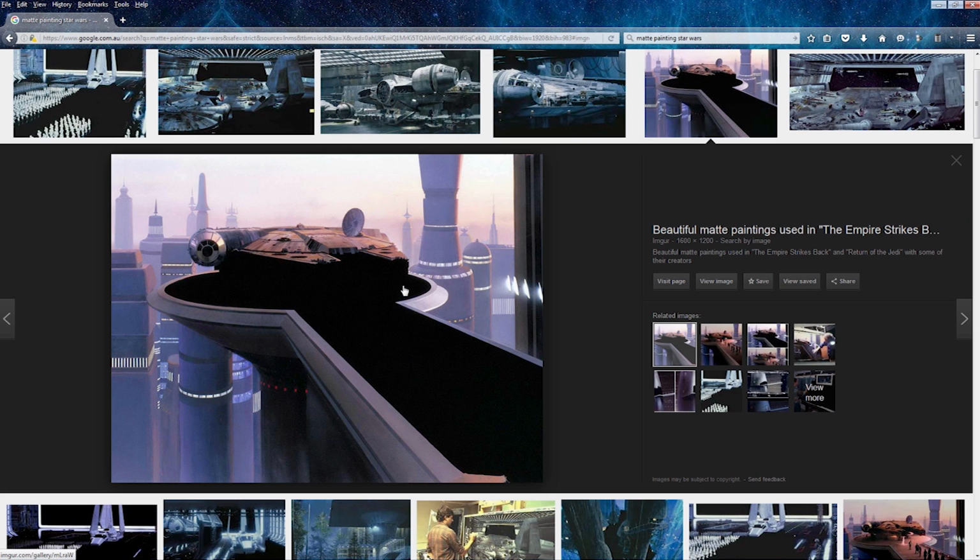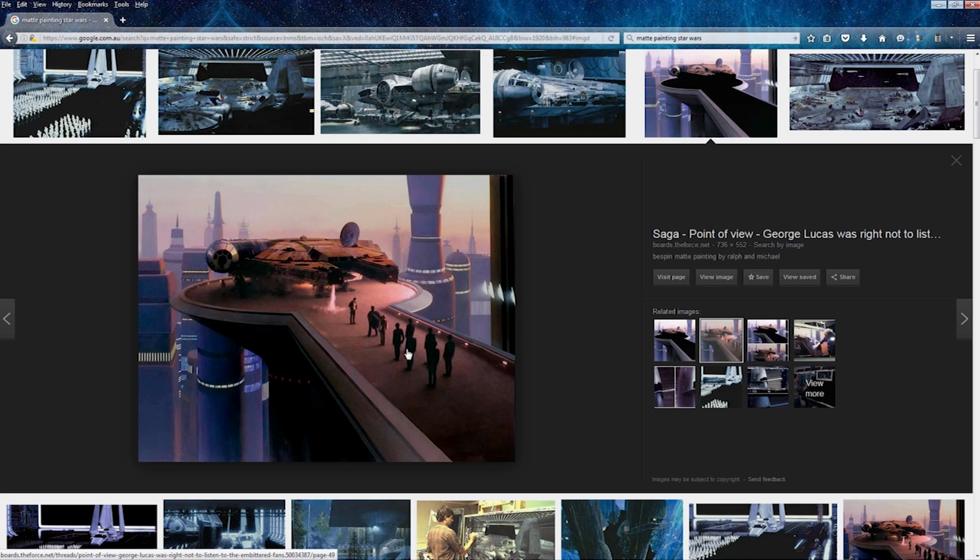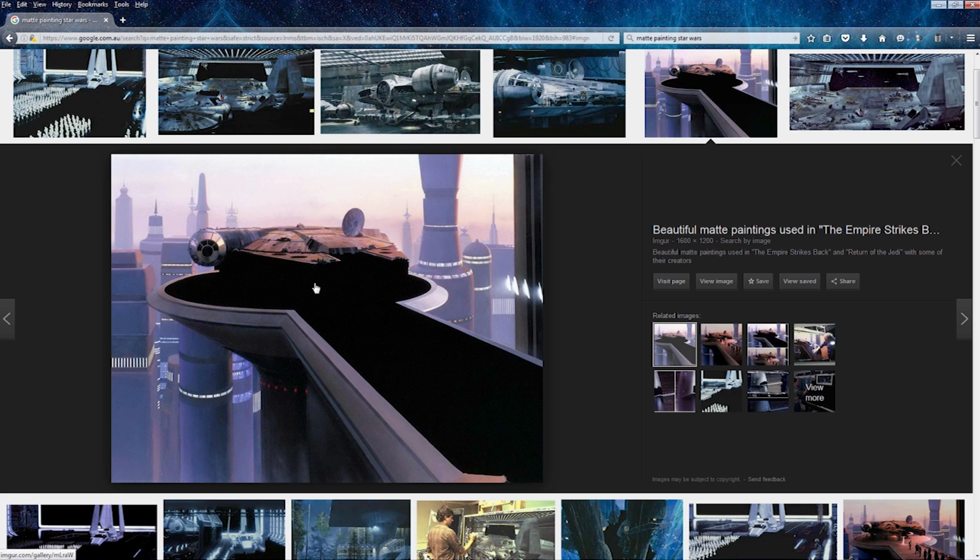Now, they would have filmed this on a stage, obviously. They would have filmed all this as live action under here, as well as the characters. And then later on a matte painting artist comes in and does a painting around the frame, and then they line them up together when they're putting the movie together. Now, we're going to be doing something very similar. So we're going to be using some of the old world stuff.